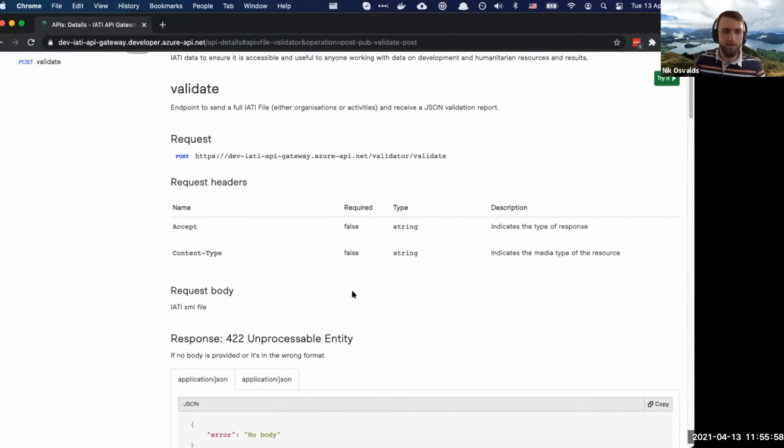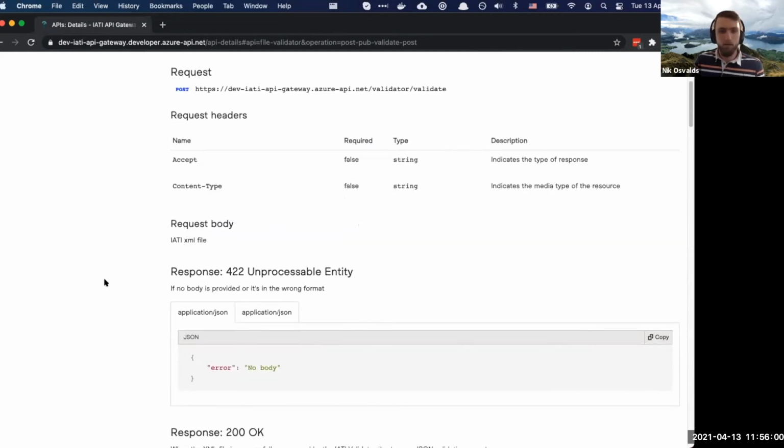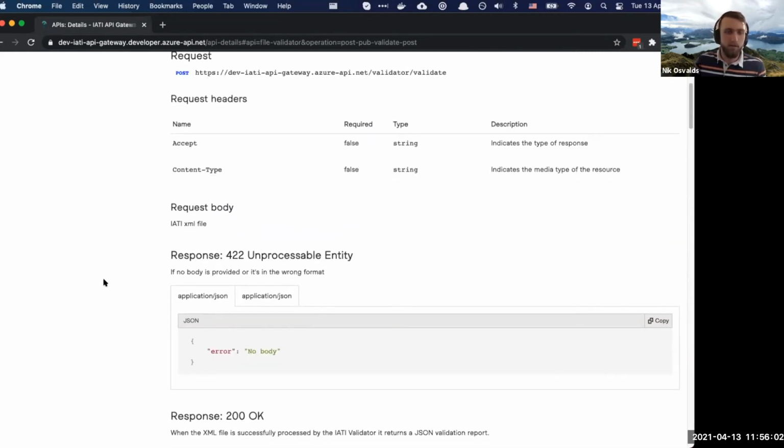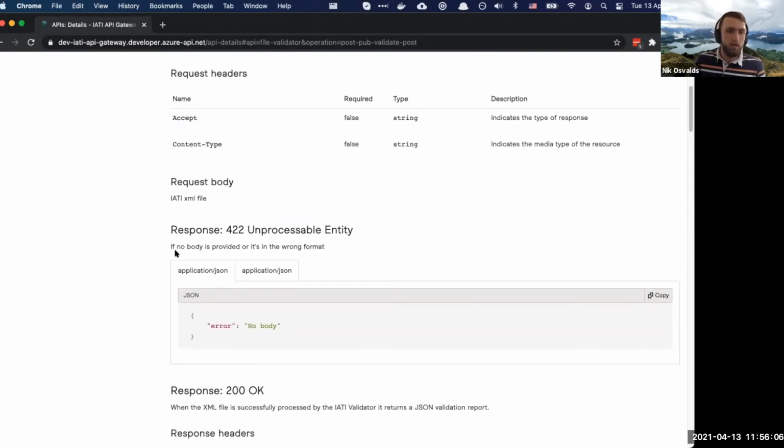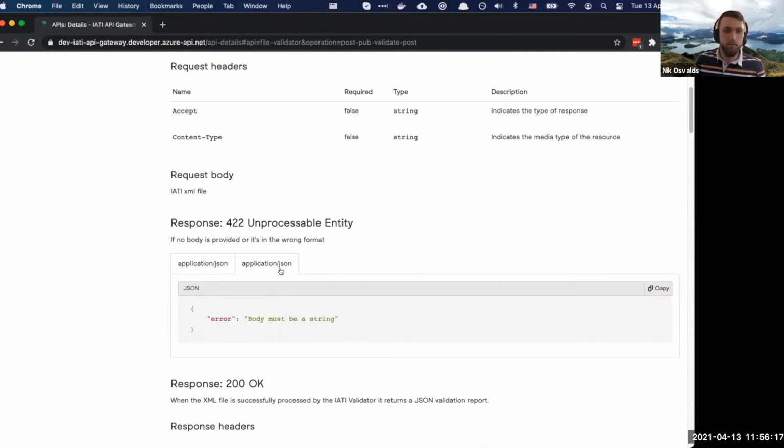That's looking good. And then I also get additional information about responses I could receive from the API. So, for example, if I messed up and I didn't provide a body, I should see this JSON response with a 422 saying no body. Or if potentially I format my body incorrectly, I would see this response.